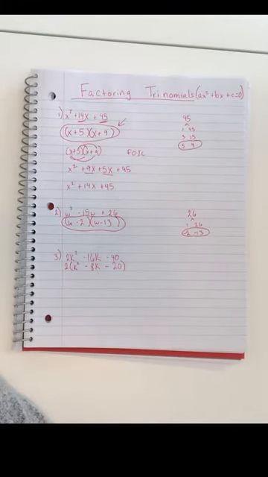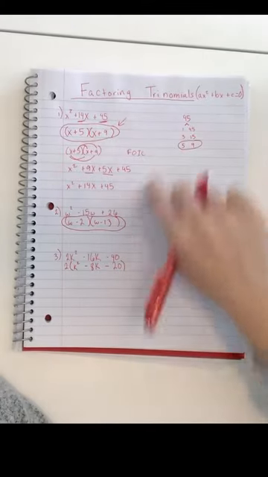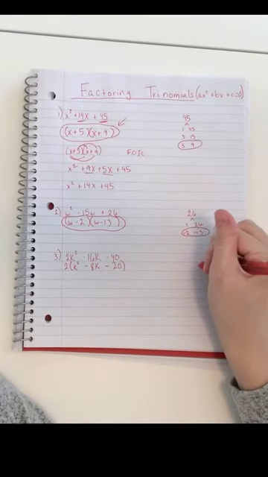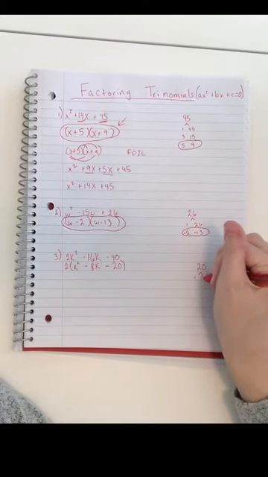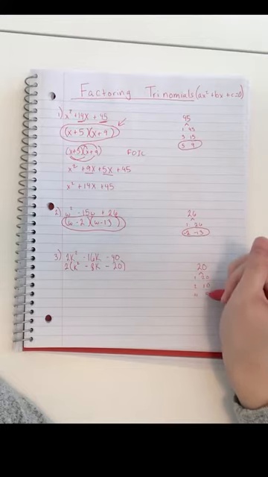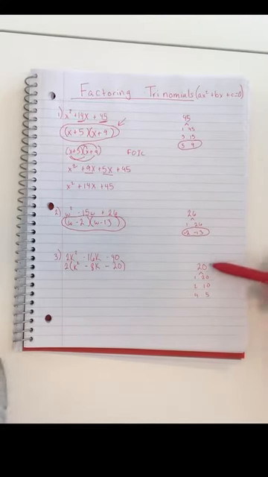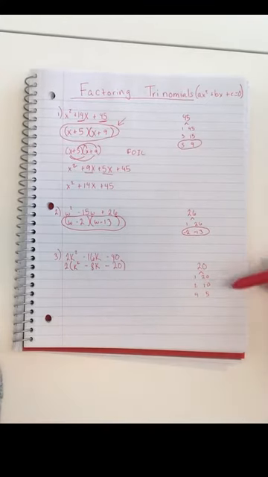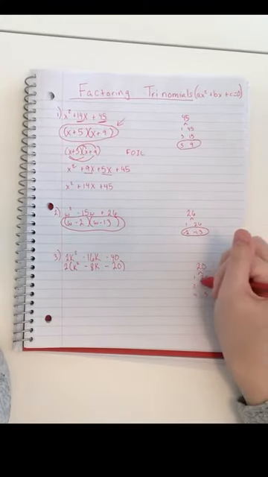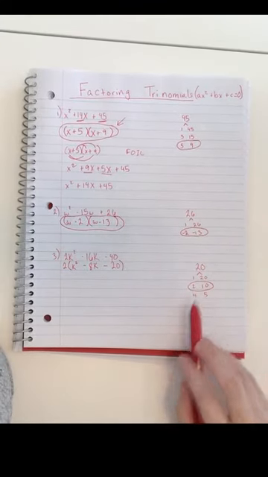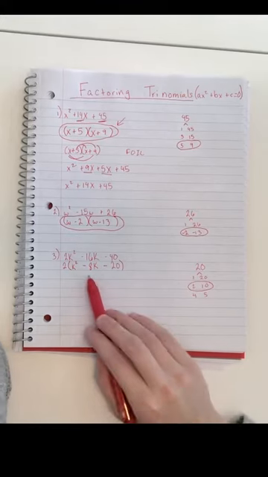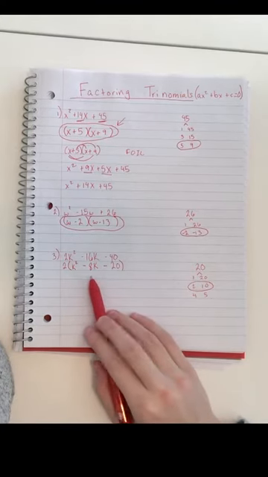Okay, so same thing as we've been doing up here, we're going to look at the factors of 20. We have 1 and 20, 2 and 10, and 4 and 5. Okay, so out of these, what could give us 8? Well, the only thing that could possibly give 8 is our 2 and our 10. Okay, so here's where it gets a little bit tricky. When we add it together, we want it to be a negative 8.